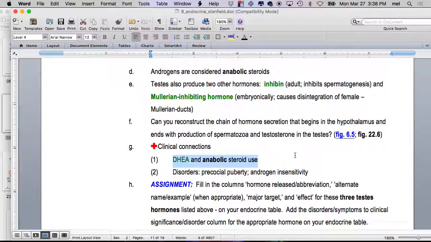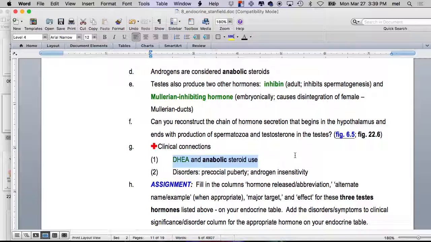The problem is that it's super effective, because if 1,000 was high for a male, what if you did 2,000 and then worked out? What's going to happen is you are going to have lots and lots of muscle mass buildup. Like Jose Canseco, I think he said that he used steroids. But the problem is that you are also going to break your feedback loop, okay?